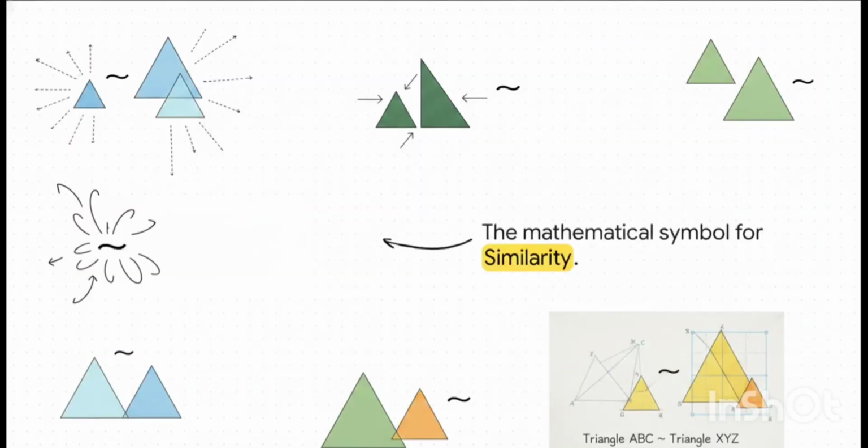Now, you know mathematicians, they absolutely love their shortcuts. So instead of writing out "is a proportionally scaled version of" every single time they want to talk about this, they use a symbol. You see that wavy little tilde symbol? That squiggle is basically the math world's shorthand cheat code. Whenever you spot that symbol sitting between two triangles, boom, you instantly know the secret. One of them is just a zoomed in or zoomed out version of the other.